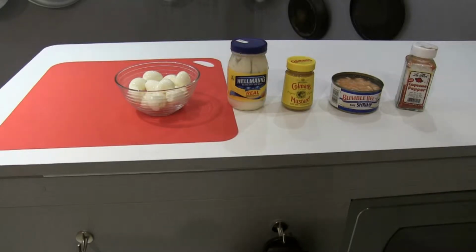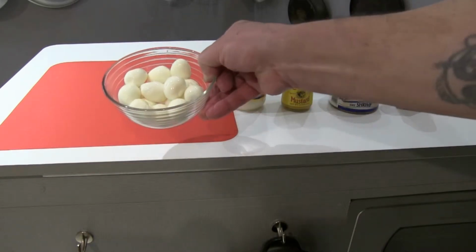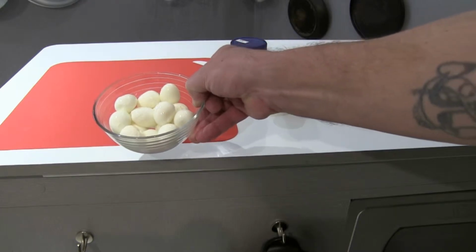I'm going to be making a rather fancy and unusual hors d'oeuvre. This is going to be deviled quail eggs. Let me show you the ingredients. These are hard-boiled quail eggs. I'll reference that at the end of the video, how to make them.